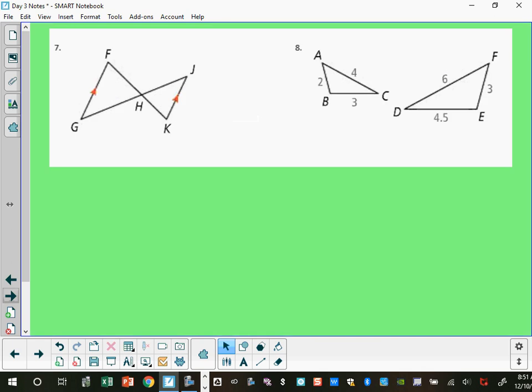All right, 7. What do these two triangles tell me? What does this mean? I forgot. Starts with a P. It's proof of parallel something. Yeah, those two lines are parallel. So I can mark that G is congruent to J, because I know my vocab, which also means that F is congruent to what? Okay. What's special about angle H? They're vertical.